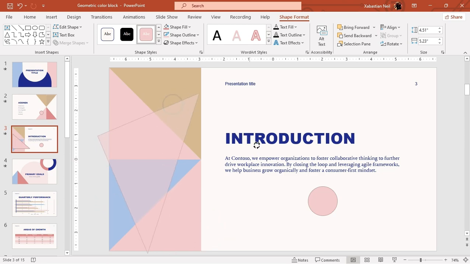Okay, let's turn this around. Well, it stays like this, right? So I'm going to reduce the size of it.